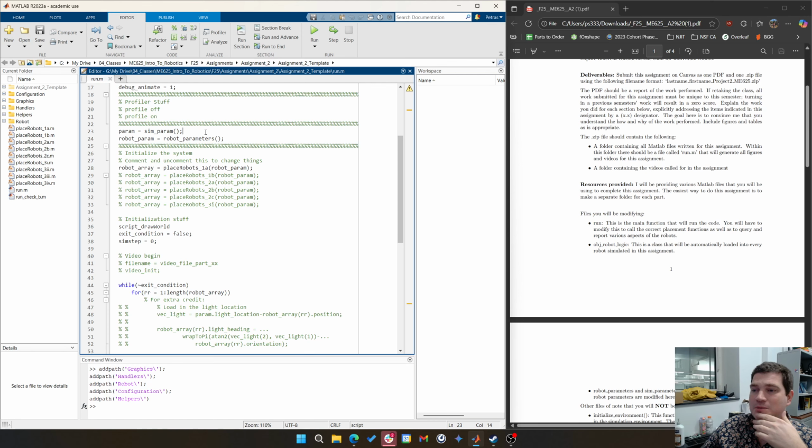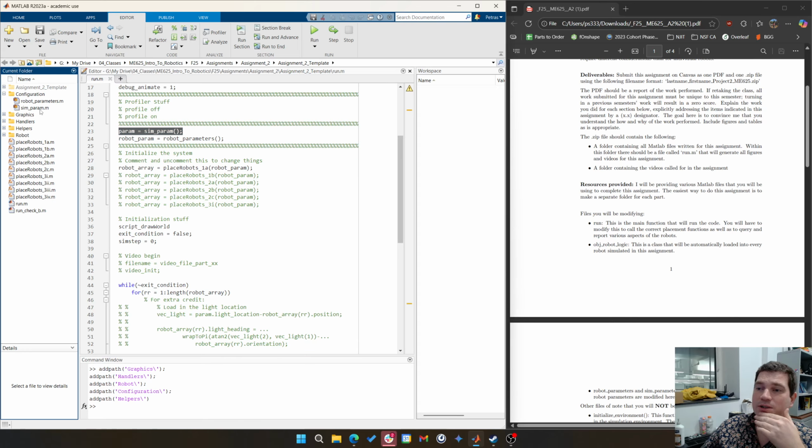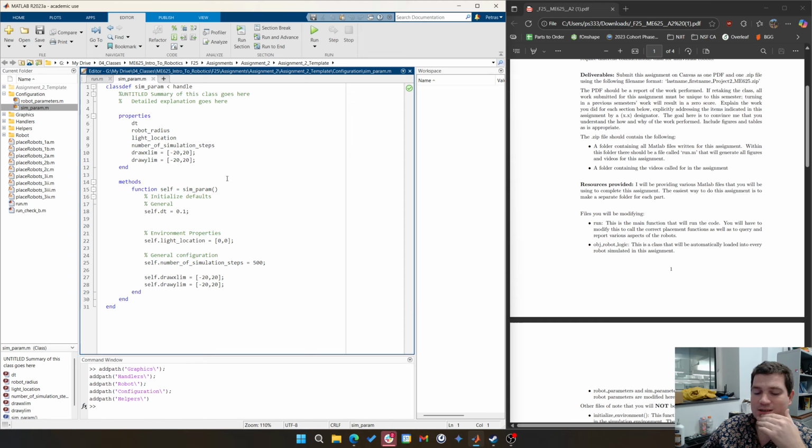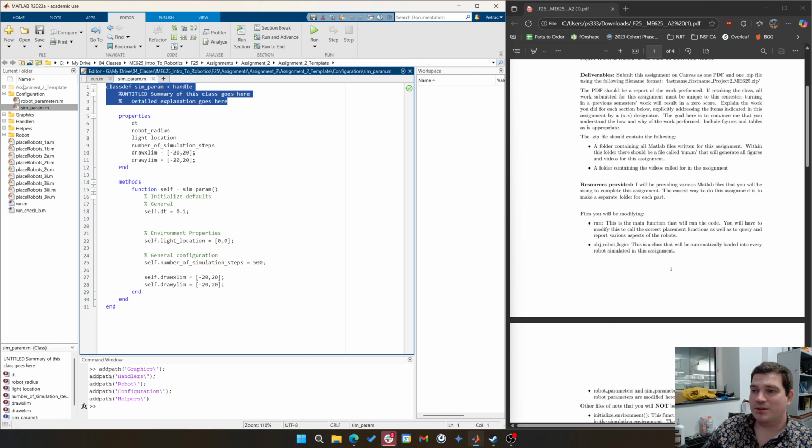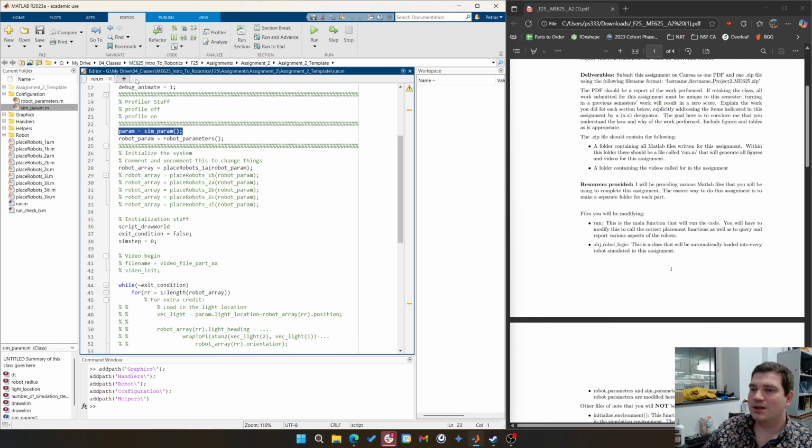We have an object called symparam. This is going to be under configuration. Essentially it's a collection of all of the robot parameters, and what this means is that it's all in one place. A lot of times in here I will have it load stuff from an Excel sheet, but I don't do that here. But you can see here that it is setting where everything is. I should have added an explanation there, but whatever.